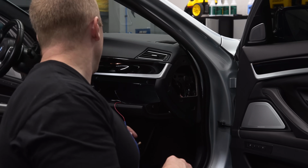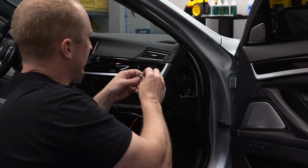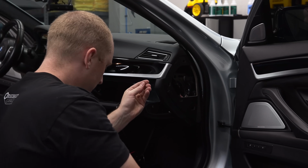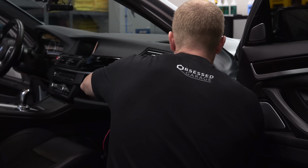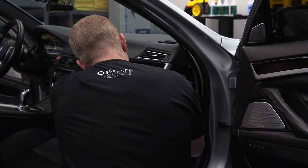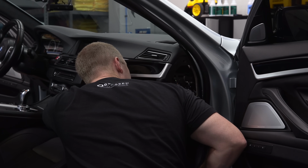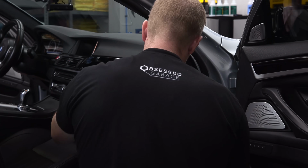I took a little break. I was working on the Uniden pedals. And so this really isn't a great ground, but I think this will be sufficient. So I actually pulled the bottom bolt out of the fuse box, and then we'll put the ground in here with a little Phillips. I've never seen Phillips on a German car before. That's interesting. Why they would choose that type of fitting or fastener. Well, the question was, where the heck did that come from? We'll see if we can make this work.